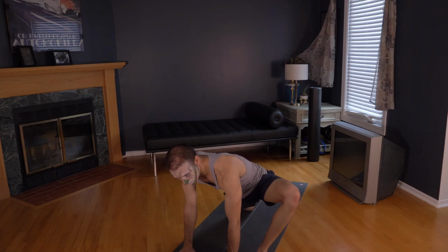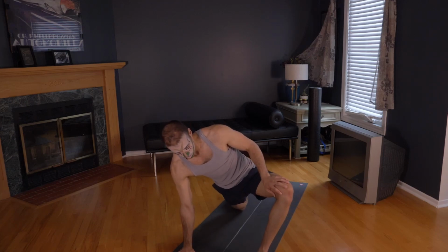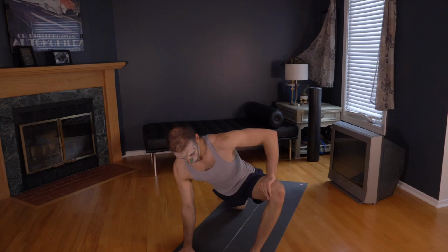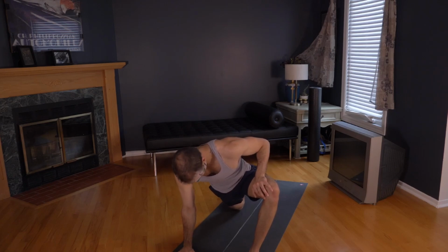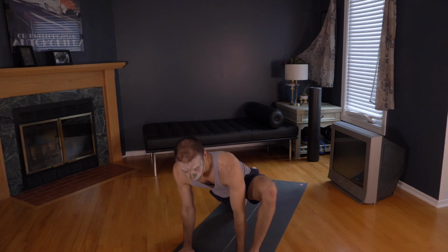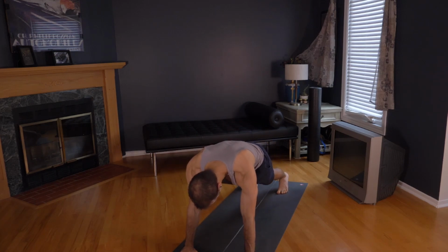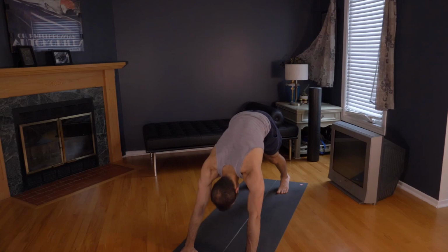Okay, now we're going to come onto the left side of the left foot, sort of push gently and rock through our pelvis. Okay, now we're gonna kick that leg back, go up and do plank. You can go on your knees if you need to. Then we're gonna go up to downward dog.